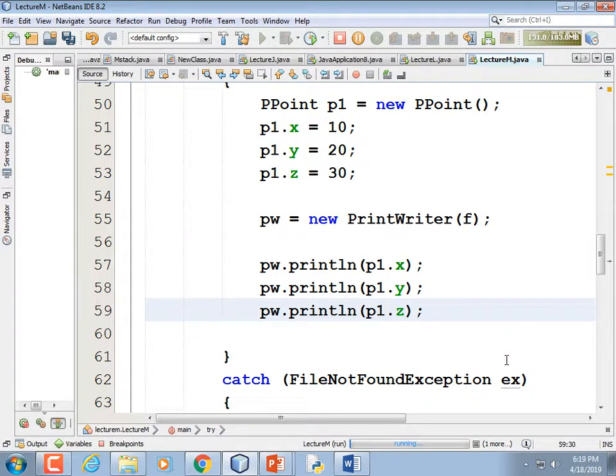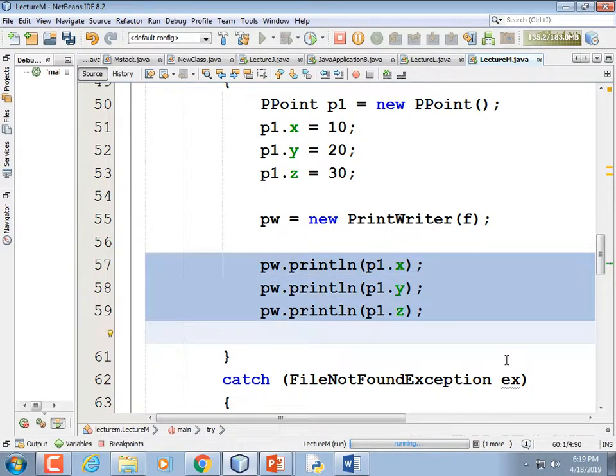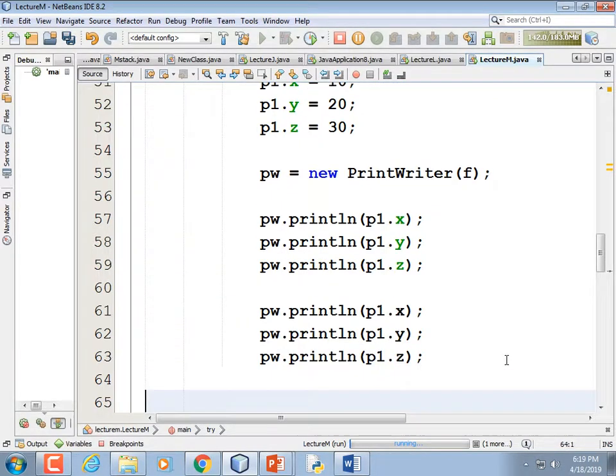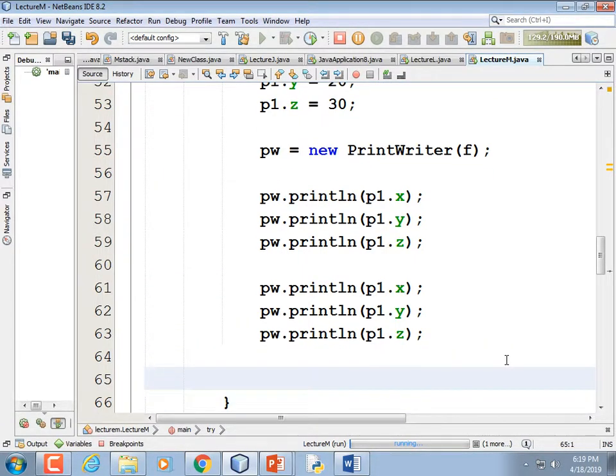Let's just write these values out again, to simulate the fact that we have a second point that we're adding to it. So now when we run this, it's going to produce a test.txt file that's going to have 6 lines of data in it: an X, Y, and Z for one point, and an X, Y, and Z for the other.